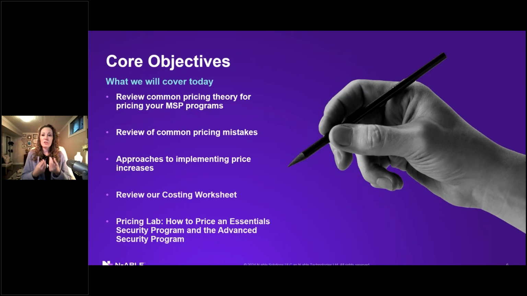And so if you're not familiar with what goes into an essentials program or an advanced program, I'm not going to go into a huge lot of detail into that today because we covered it last week. So if you're not sure what an essentials program has, what an advanced program has, I do really encourage you to look at last week's bootcamp, Strategies to Building Security Programs, that has been uploaded brand new into the Enable You, so it is there.